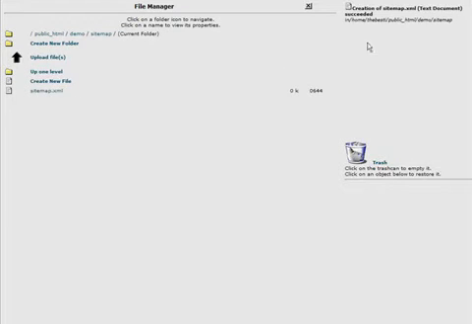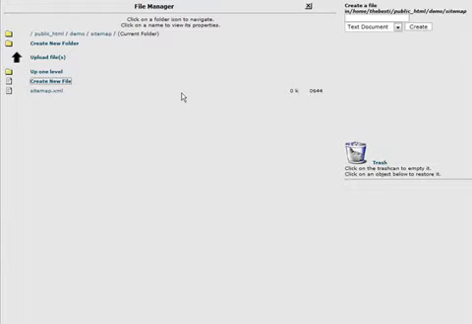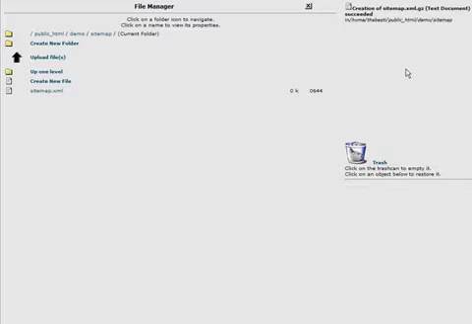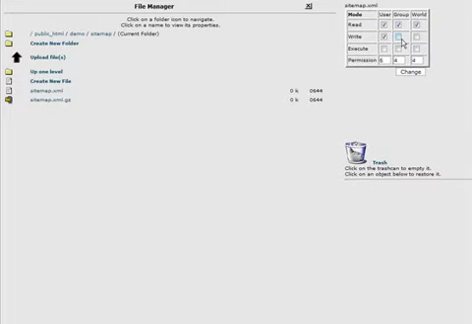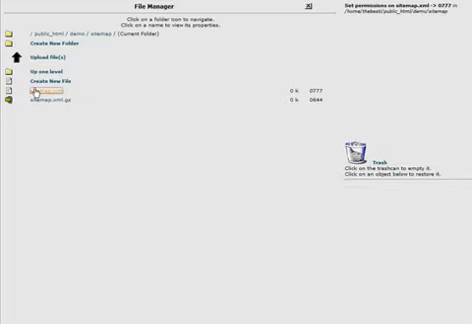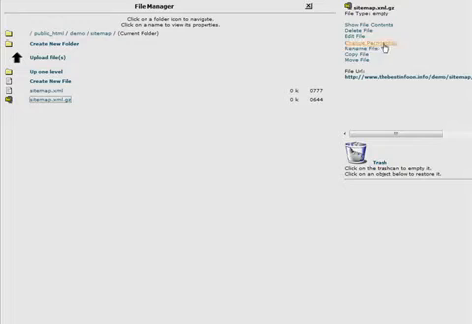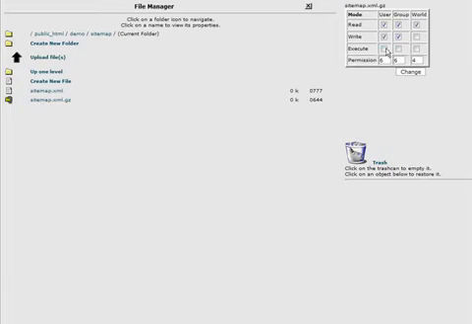So there's our first file. Then we need to create another file called sitemap.xml.gz like we see here, and click create. And then we have to change the permissions, so we'll just click on them, and then we'll change the permission to 777 by clicking all the boxes. Click on the other file, change the permissions again to 777.